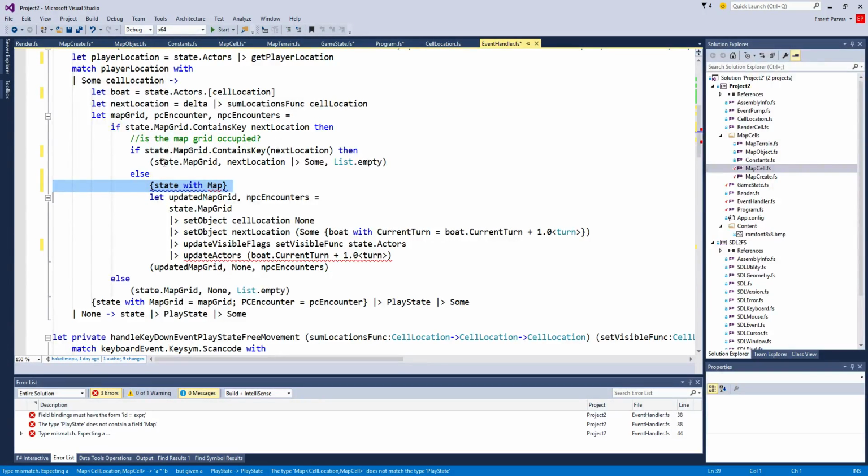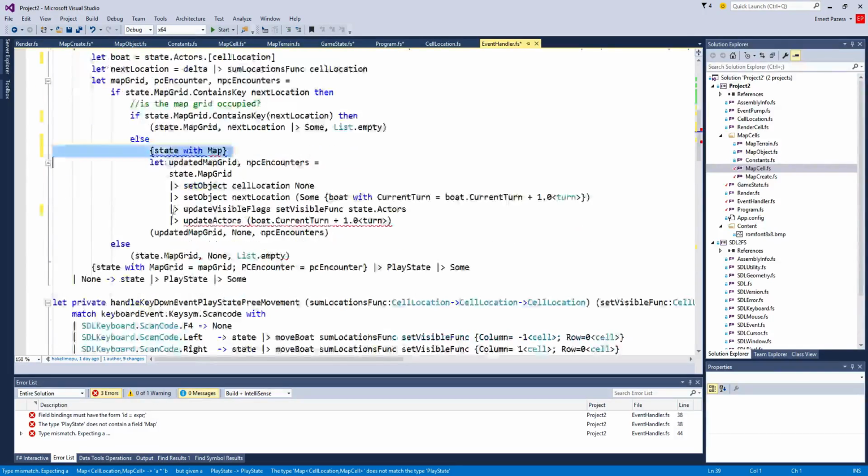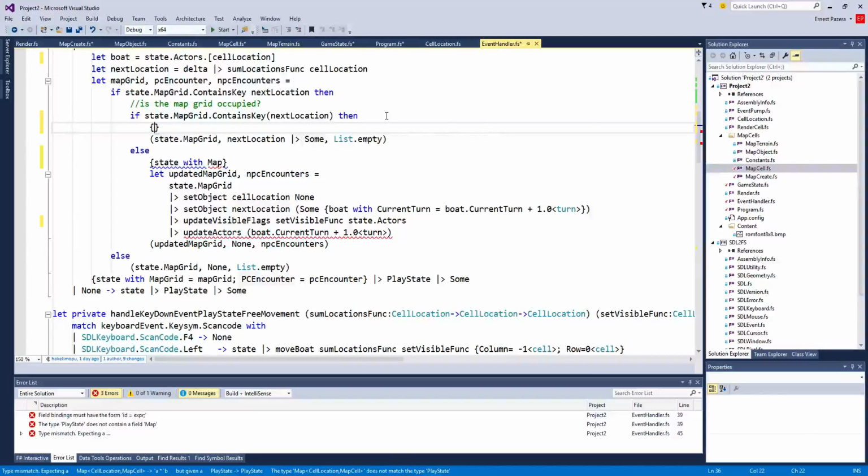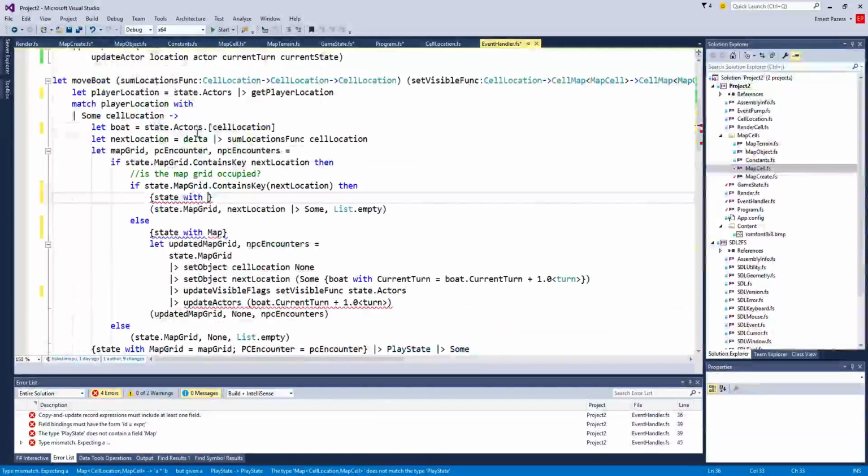If it contains, then this is no longer going to be our return. So these things are going to move to here. And so this is going to be, if it contains a key, then state with, did I have to change map grid? I don't even need this anymore. All right.